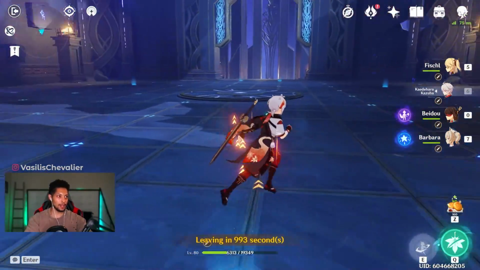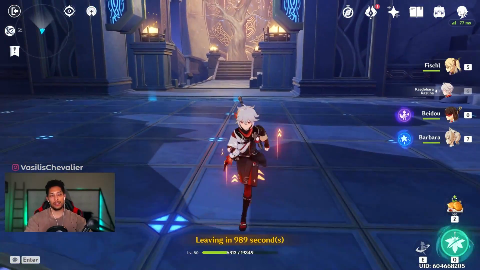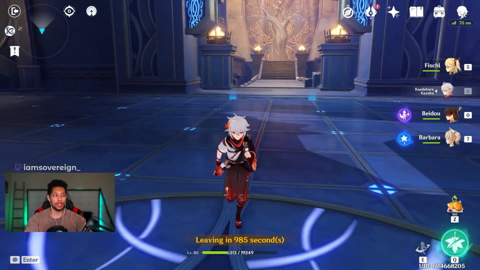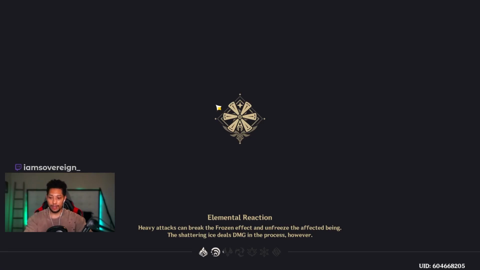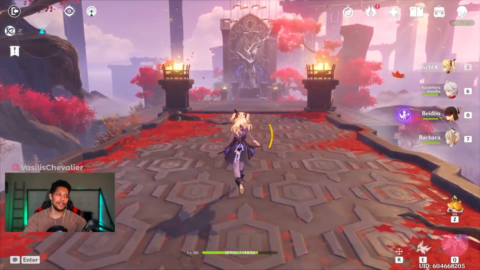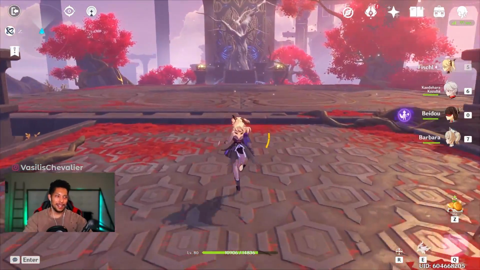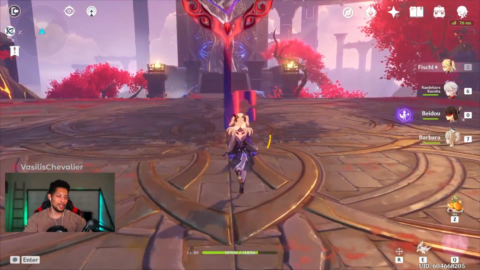Wow. Even without a main DPS that does physical damage, we beat it in 57 seconds, and that was still a little sloppy. We didn't even really need Barbara for Electro-Charged. Okay, so the question is, can we lower the resistance enough to actually beat this domain? This will be the true test to see if it's actually worth it after all the reductions.